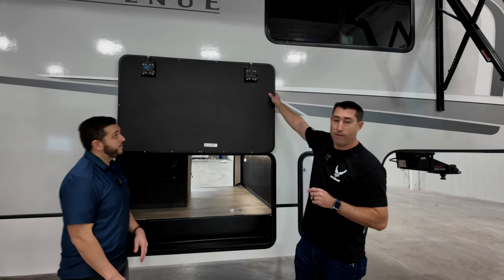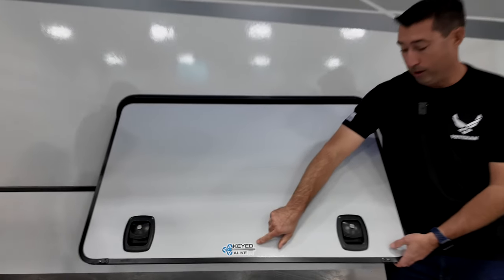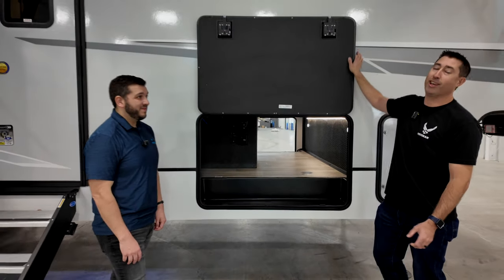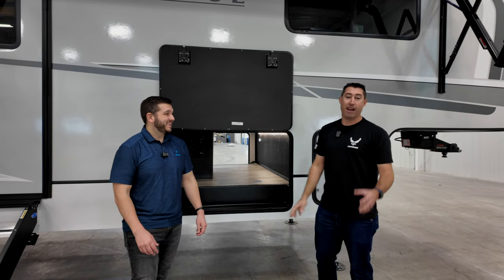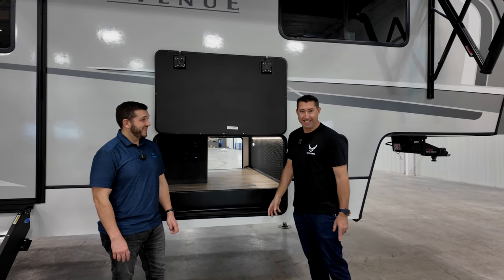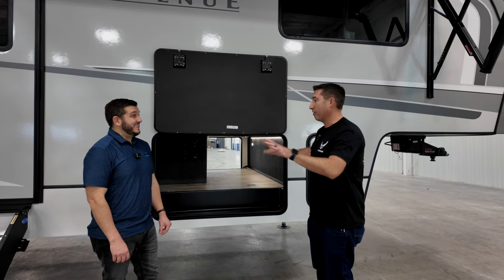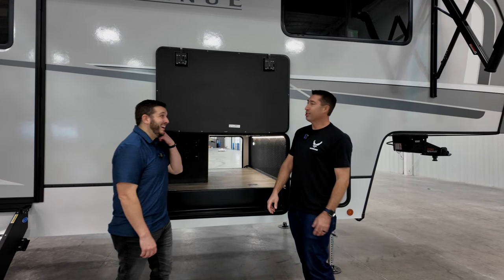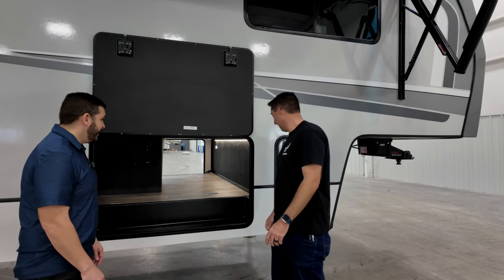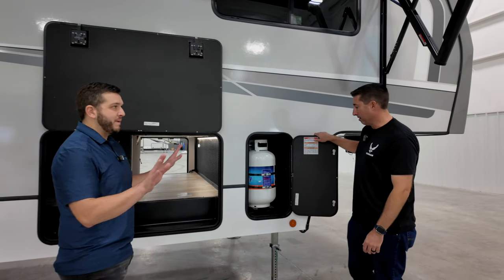There's one other thing on the outside we don't want to overlook — nobody likes a stack of keys when dealing with an RV. When we first started, we ended up with a pile and I lost one set of keys in the truck bed, ending up driving all the way to Alaska with no keys and leaving everything unlocked. So key-alike — one key — that's a winner. You might have two keys max with something like a Valor.